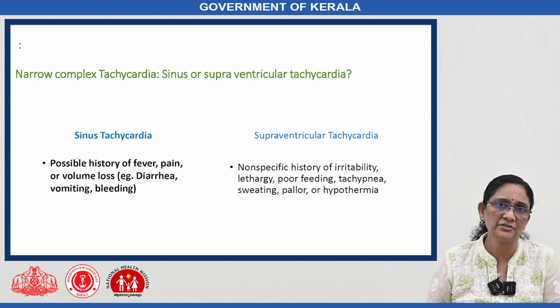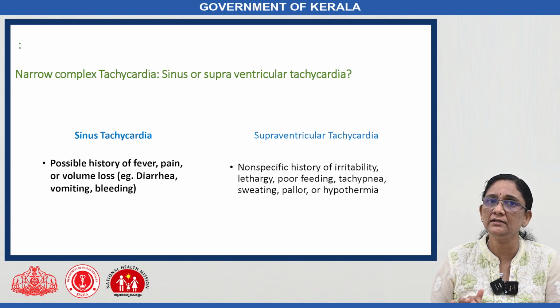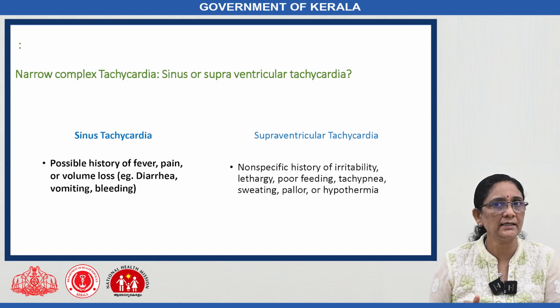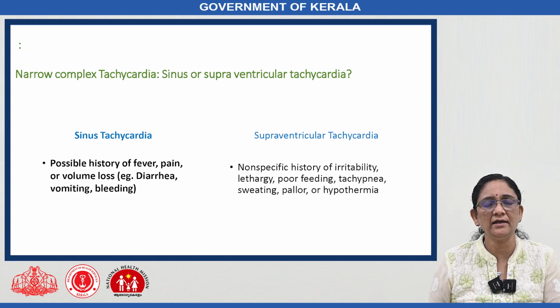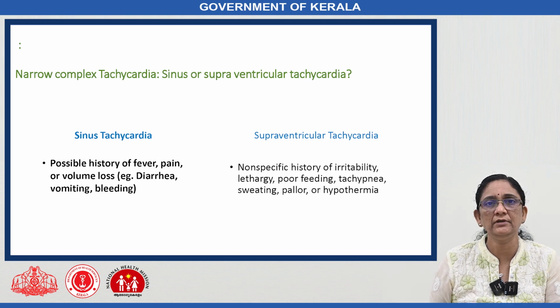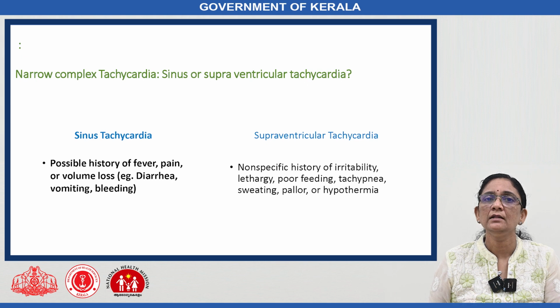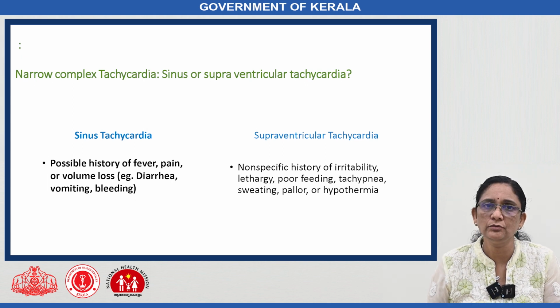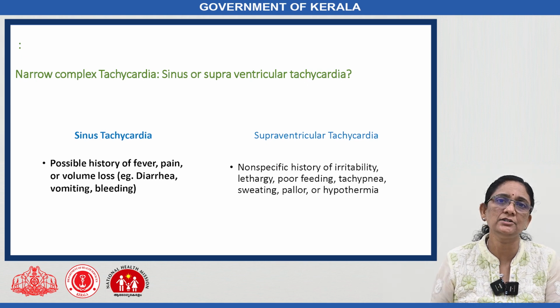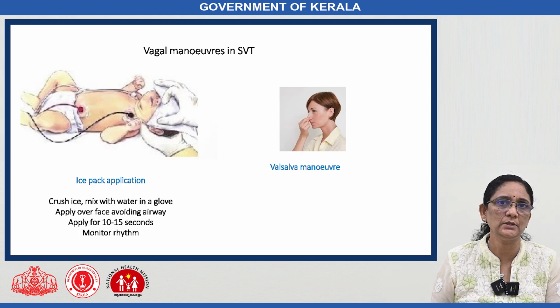That is, in a supraventricular tachycardia, you will not have any reason to account for the tachycardia. You will have a child whose ECG is either not having a P wave or showing an abnormal P wave. You will have a baby who, whether sleeping or crying or doing anything, the heart rate remains the same. There is no warm up and warm down. And of course, with the higher rate, you would think of an SVT.